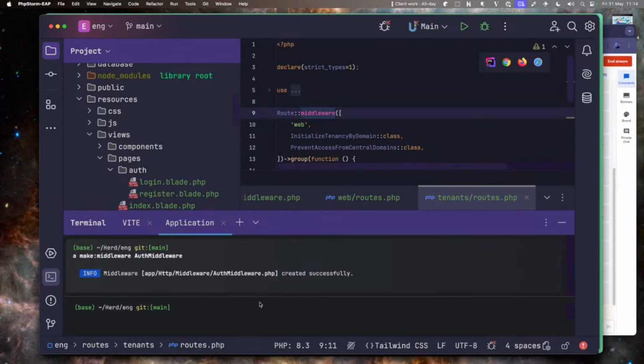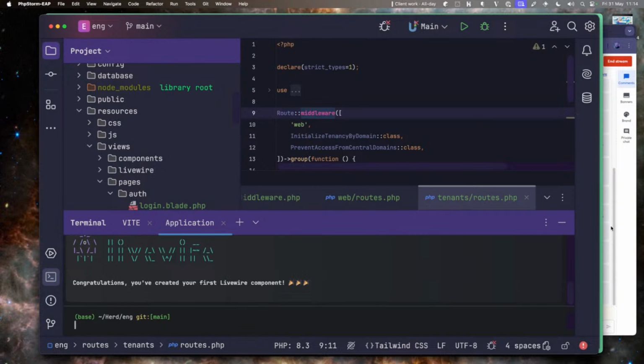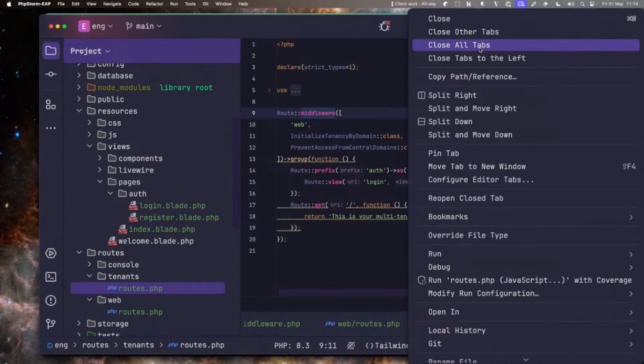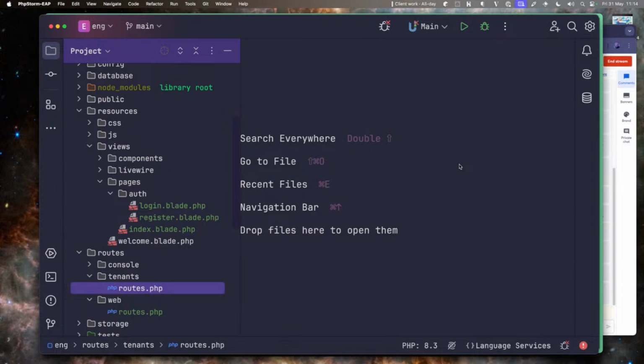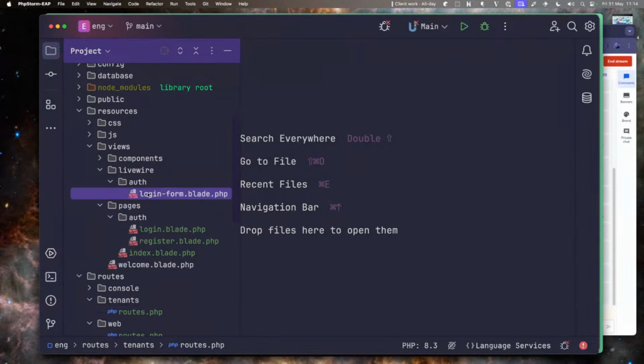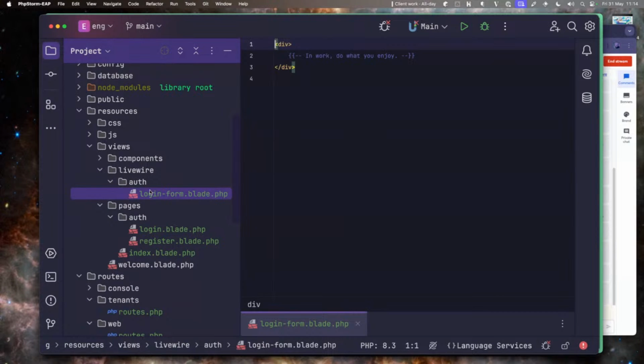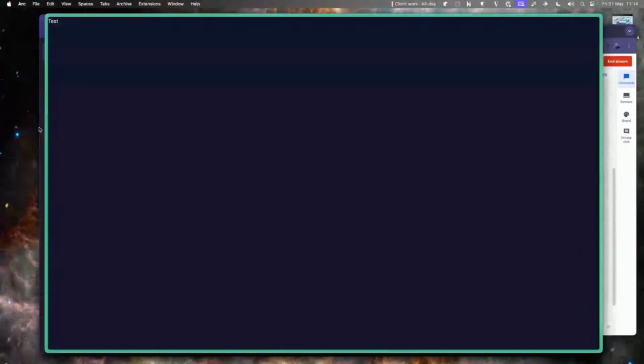Let's create a Livewire component. So a Livewire make auth. Let's make the login form first. And we'll focus on the login form, and then we'll worry about the registering sign up workflow from there. So login form there. Let's come back to Arc, and we're just going to go to Tailwind UI quickly.